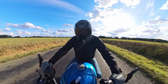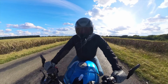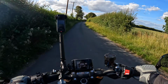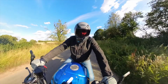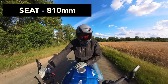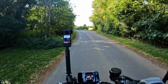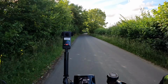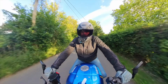But that's the same for a lot of bikes, and in that sort of time you're probably going to be wanting to stop for fuel or a drink or whatever it might be. As a distance bike, it's pretty damn comfortable actually for what it is. And incidentally, that seat, the one that causes so much consternation in the comments section, sits at 810 millimeters above the ground, so that's a pretty accessible height too. I'm 5'10" with a 32 inside leg, and I can flat foot this with a bend in my knee with no problem. So for shorter riders, you're going to have no issues, I think, with this.